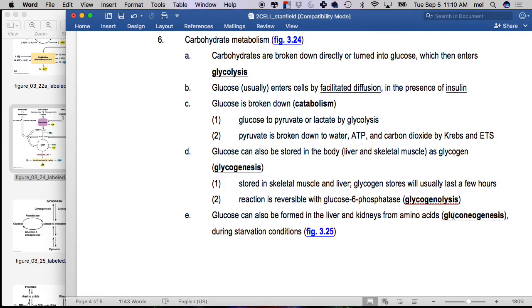And the deposit, when you actually store it, does anybody know what you store glucose as? You store it as glycogen, and the primary place you store it is where? The liver, okay? You also store it in your skeletal muscles, but those are like piggy banks. They don't share with other cells, okay? And the process of doing this is called glycogenesis. So just look at the name, Genesis, glycogen. It's the beginning of glycogen, yeah?